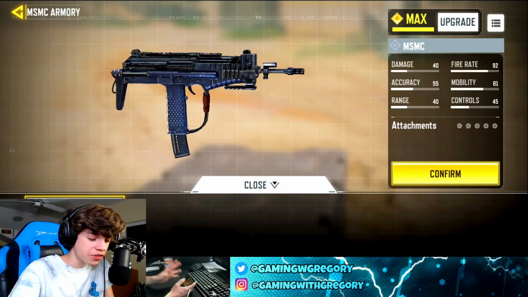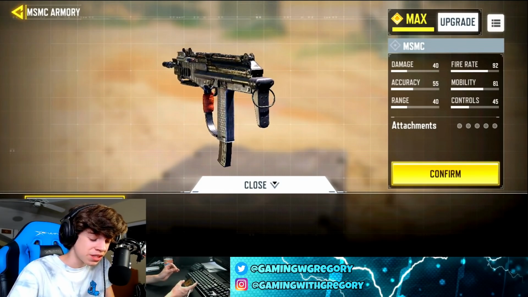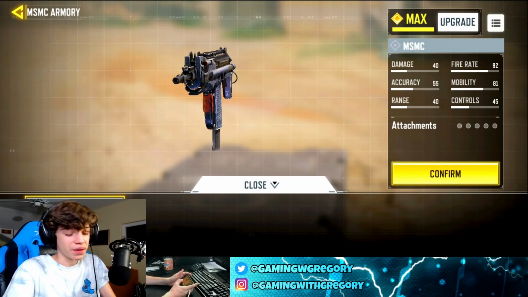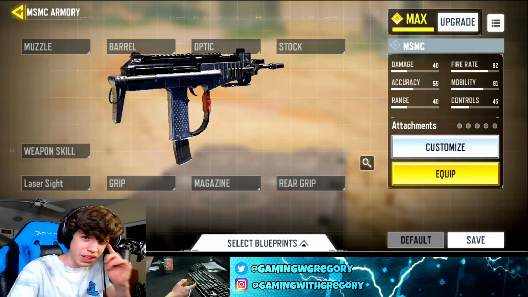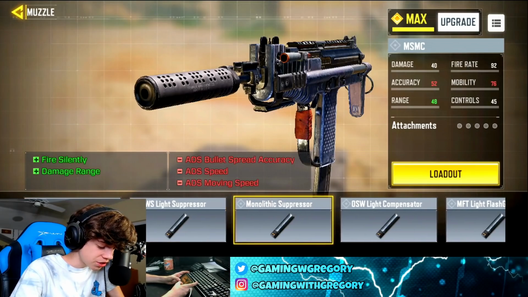But let's go ahead and show off these attachments, because this is absurd how OP you can make this MSMC. Like, it legit has zero recoil. You'll see. Anyways, let's get started. We're looking for attachments that reduce recoil, and that's the only thing on my mind right now. So let's start off with the muzzles here and go through these.